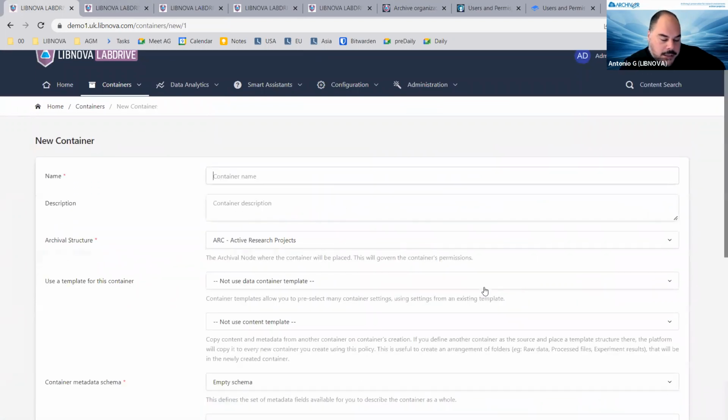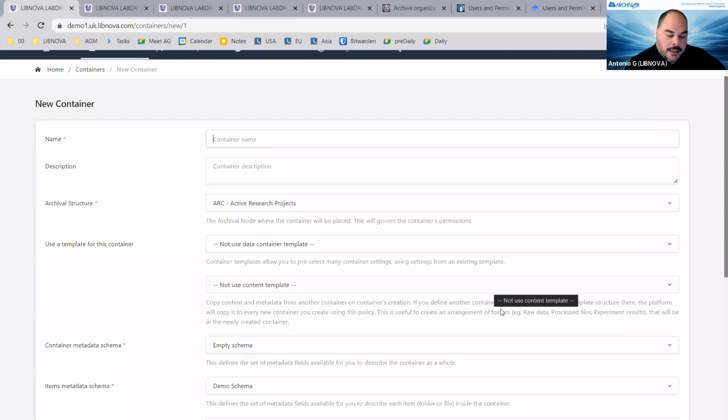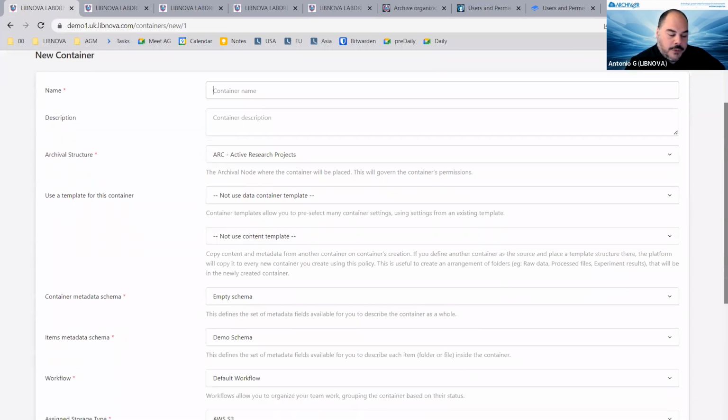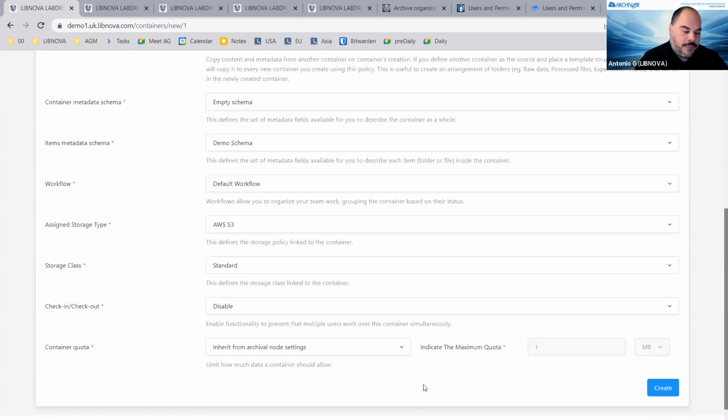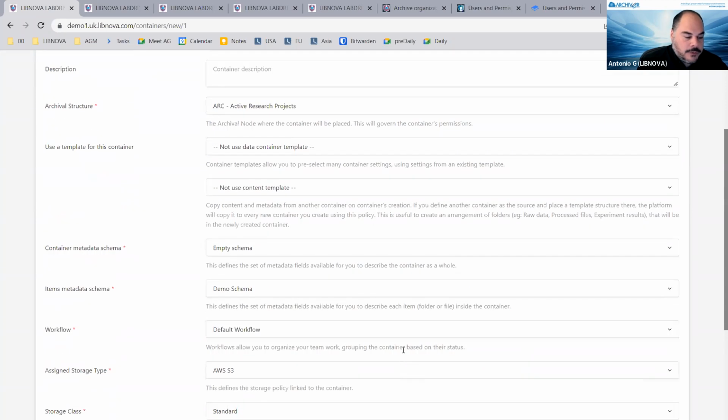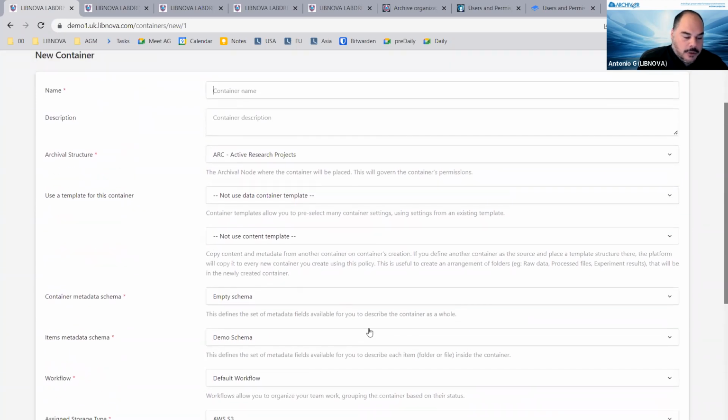What you're going to see next depends on the permissions and on the templates and the configuration you have been defining. As this archival node is allowing me to create any sort of policy, template, metadata schema, and so on, it is allowing me to select from the ones that I would like to select.